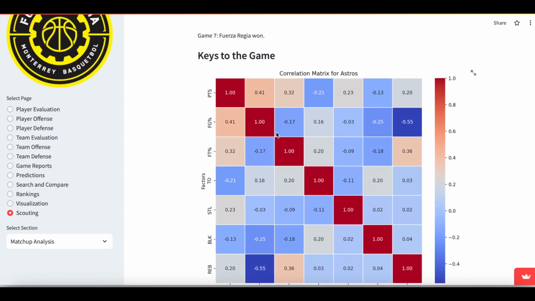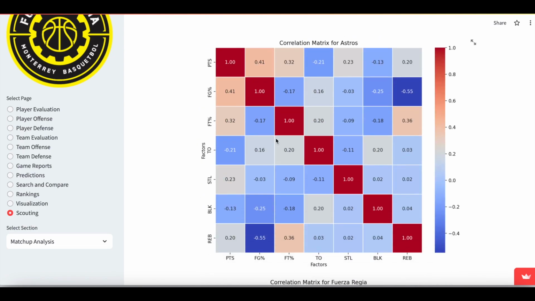And whenever Astros won those 2 games, their highest correlation was also field goal percentage, free throw percentage, and points scored.